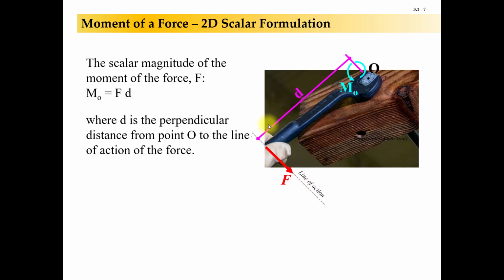And what's really going on here is we're creating this moment, which we'll call M sub O here, about point O due to this force. And the force F, if you multiply it by its perpendicular distance to the point in question, that's going to get that moment. If you're loosening this bolt and you have trouble getting it to turn, one thing you could do is put a pipe on the end of the wrench and lengthen the wrench. They call them cheater bars. And what that does is it actually increases the D, which is that perpendicular distance.